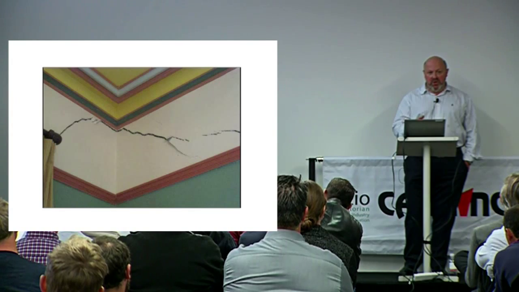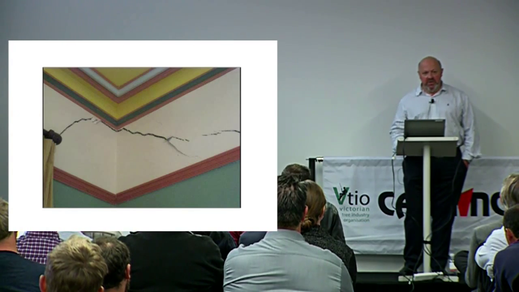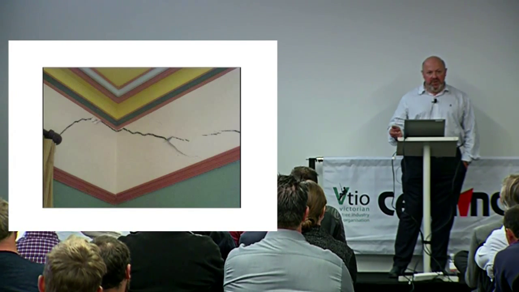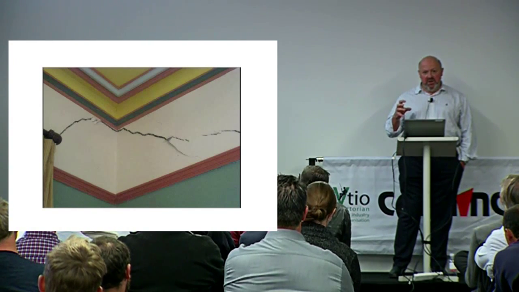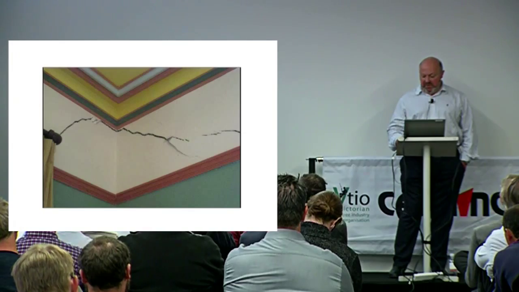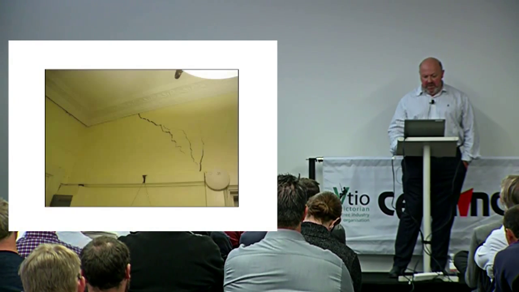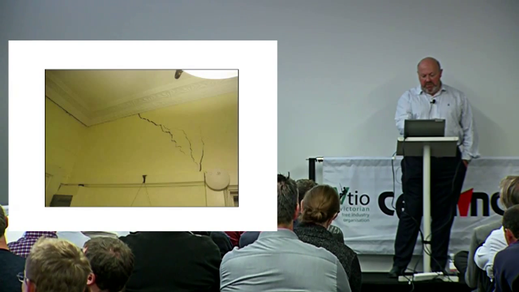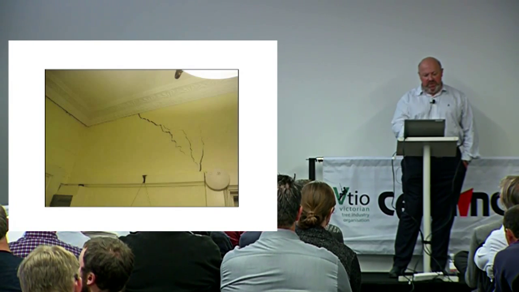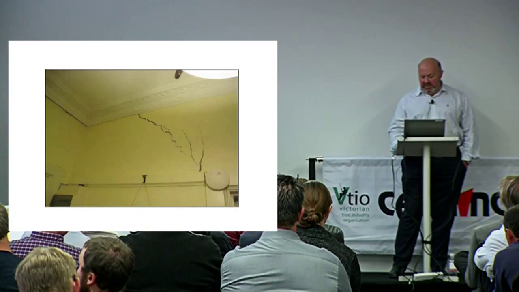So yes, it's a soil drying problem, but it had nothing to do with tree drying. It was just drying because people fixed the leaks. And people don't understand that any action that you have can affect soil moisture. Variations can have an impact on footings and buildings, either way, dry or wet. This is a typical crack pattern. And you can see rotation of the front wall of the cornice. We see this in a lot of houses.